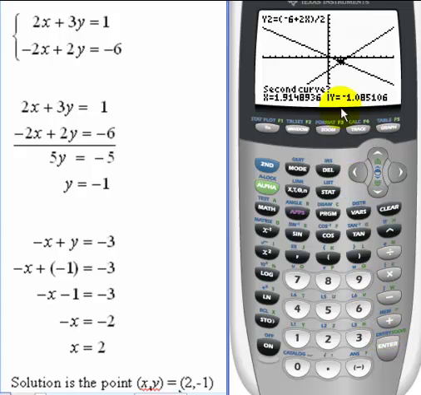Hit enter. And then it says second curve. Move your blinking cursor along the second curve. Notice how the blinking cursor is almost already there. I usually never have to move it for the second curve, but I'm going to back off here for a second just to show you. I'm now on the second curve. I'm going to move to the intersection as close as possible. Hit enter, and then now it wants a guess. The blinking cursor is already pretty close to the intersection, so I'm going to say there's my guess, and there's my intersection point. So the solution to this system graphically is the point x equals 2, y equals -1, and that would be how we find an intersection of two curves, in this case two lines.